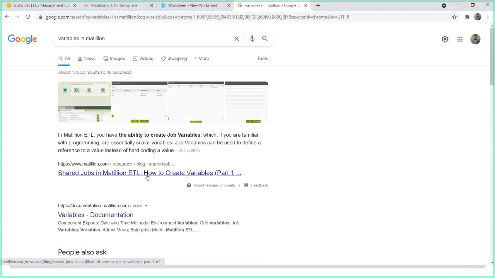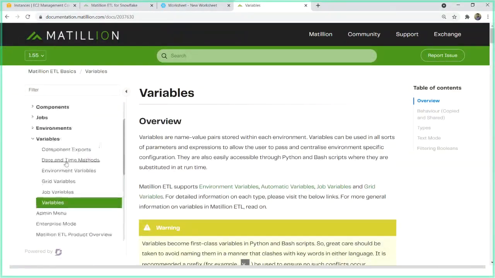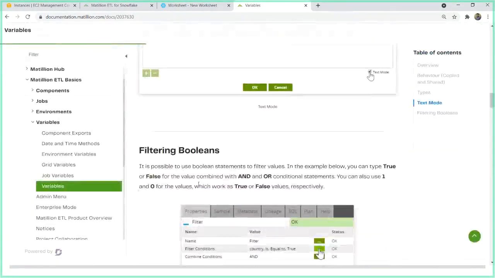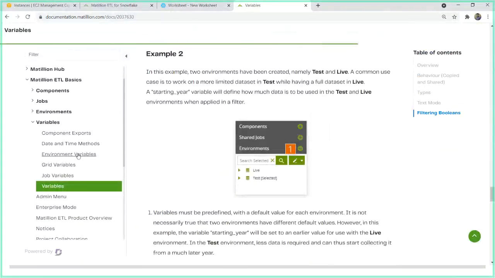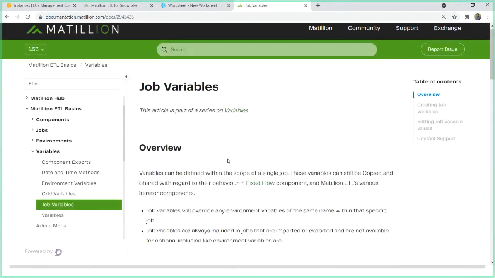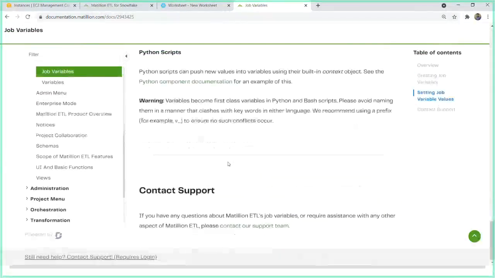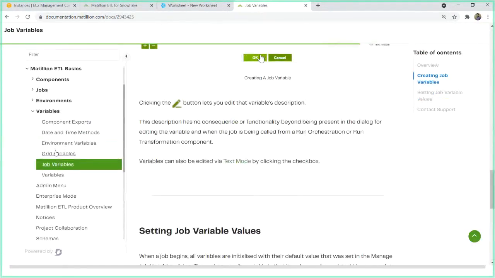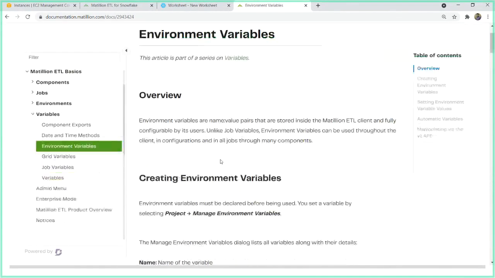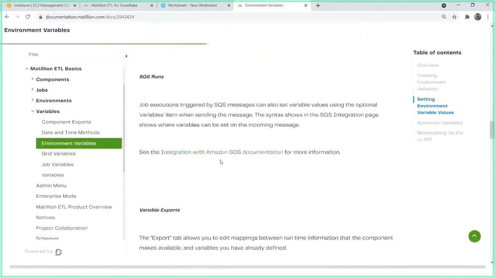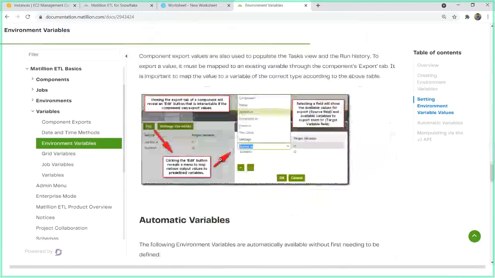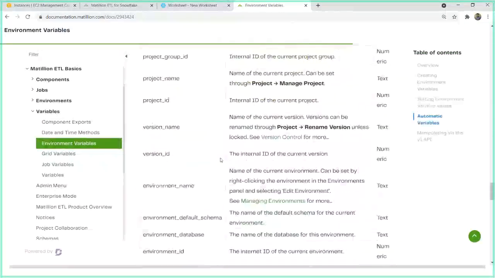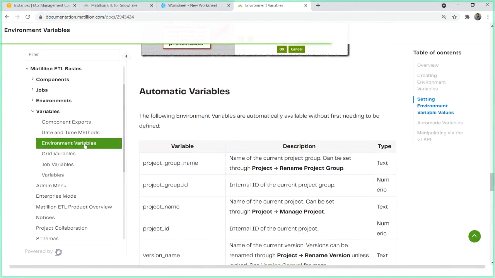So we don't need to remember them, we can get those variables on the Matillion website. We go to variables. If you go to environmental variables, you see these are globally available, so these are kind of environmental variables, but these are internal variables, you can say.